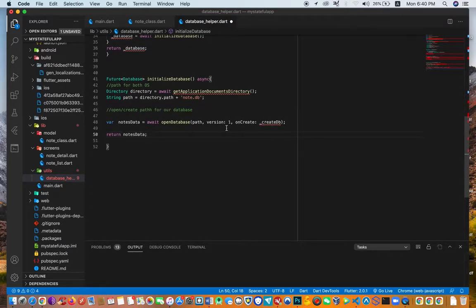Perfect. So here, if the path is not already on our device, whether iOS or Android, this function will help us open the database based on the path, using the path keyword here. We also have the version of the database, and if the database has not been created, then it can't be opened.